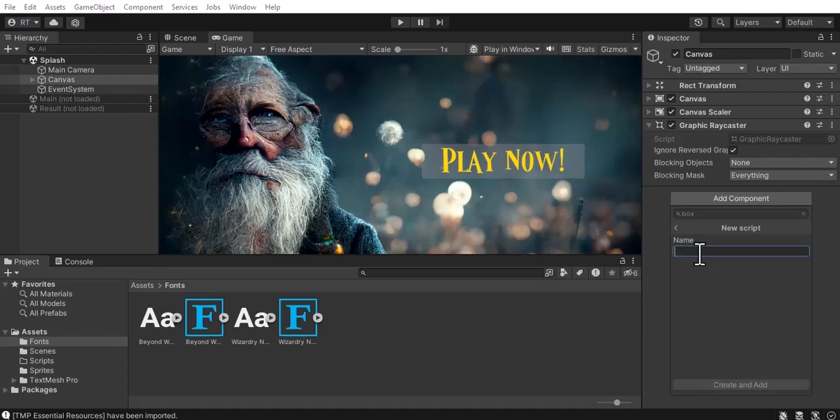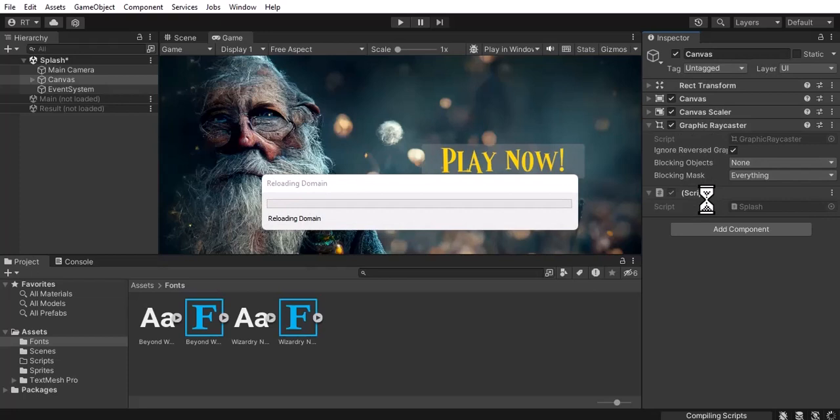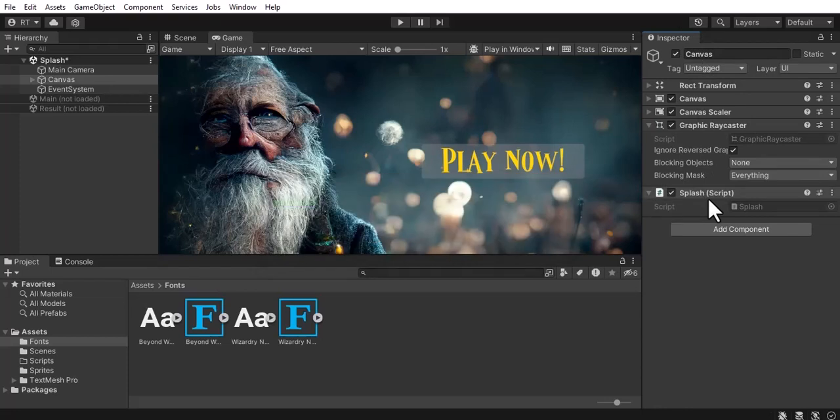All scripts in C# represent classes, and the convention is that all classes should start with a capital letter. Splash, and go create and add. When you create and add, notice first that it's added to the inspector list here.